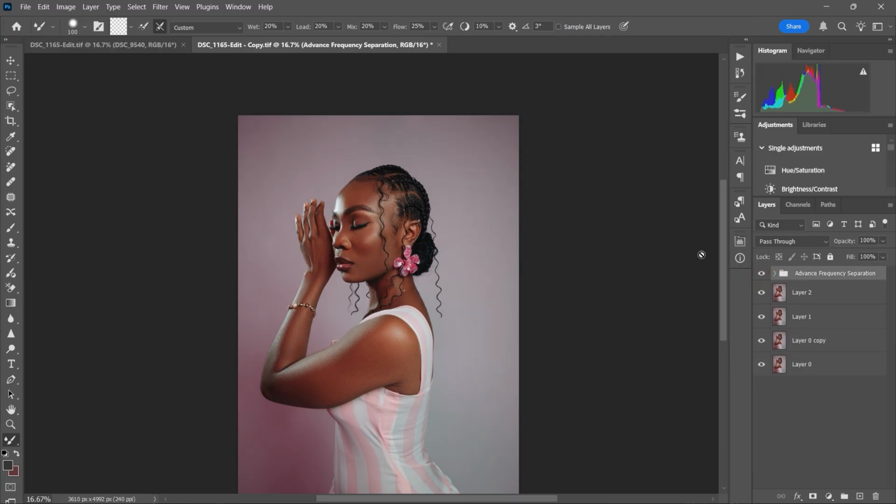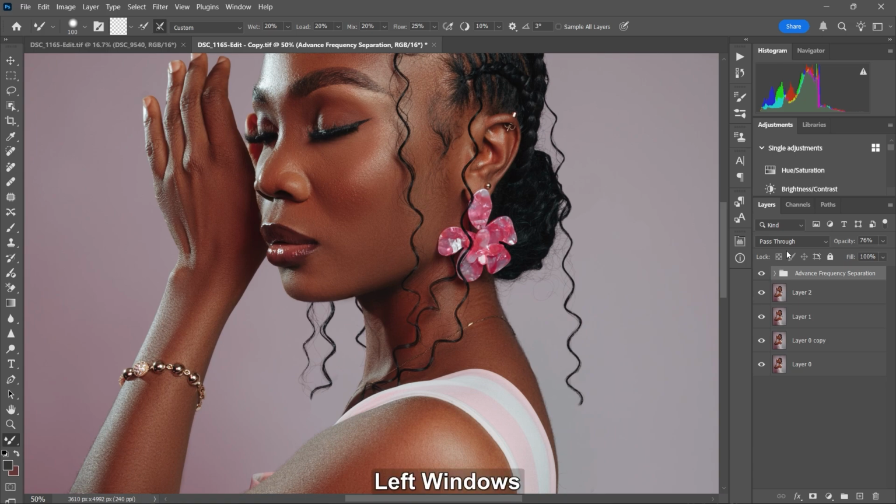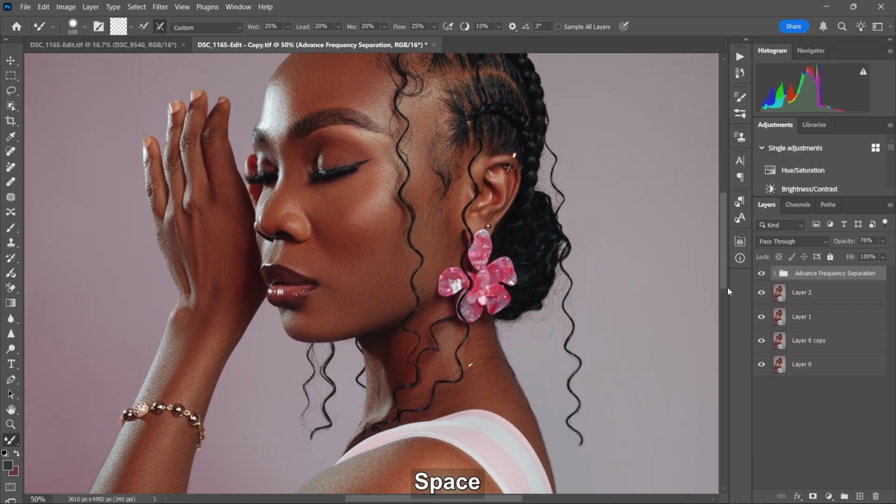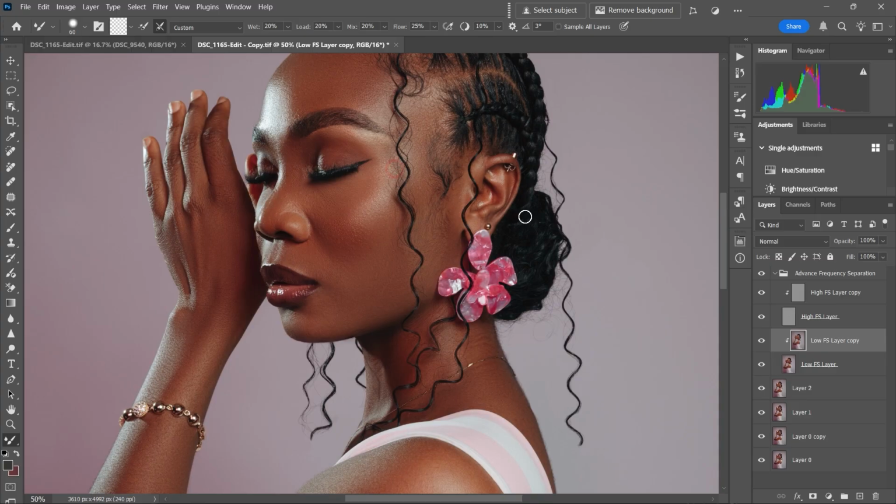So what I do next with this is to reduce my opacity, because I don't always like my images to look overly edited. I just love it to still maintain the natural feel that goes into it. So I reduce the opacity down a bit, to 76 is okay. Before and after. So I'll zoom in here. There are little things I would love to fix. This area right here. Take this to 100, then brush the area right here.